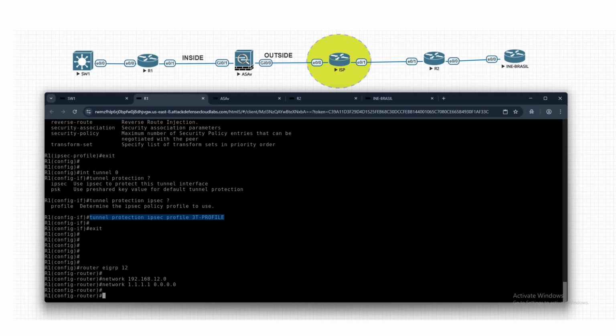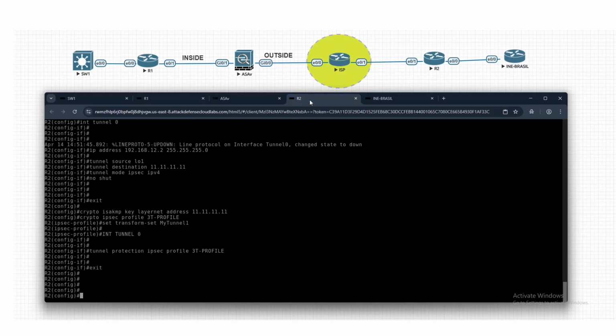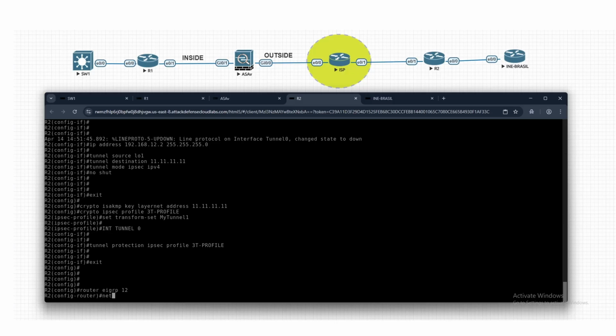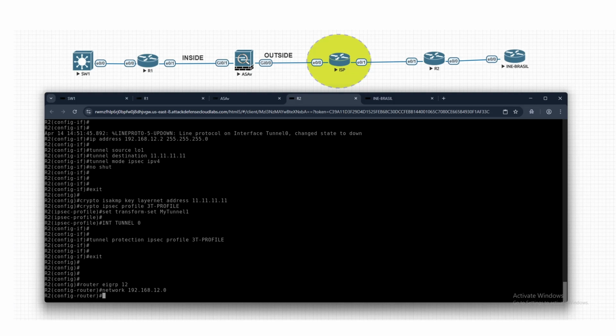That is the way to go out. The other side I will do the same. Router EIGRP 12. So network will be 192.168.12.0, and the network here will be 2.2.2.2 and then 0.0.0.0.